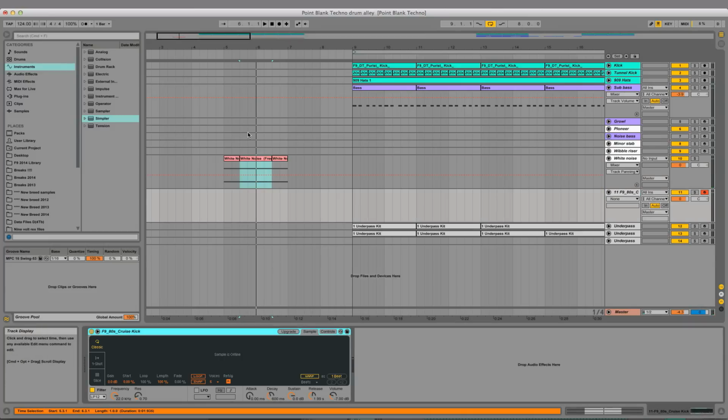Now, in these days of complex plugins, and everyone's got a busy plugin folder, I'm sure, it's often easy to forget just how powerful the actual inbuilt tools are, particularly in Ableton now with the new pumped up version of Simpler that I'm using here.